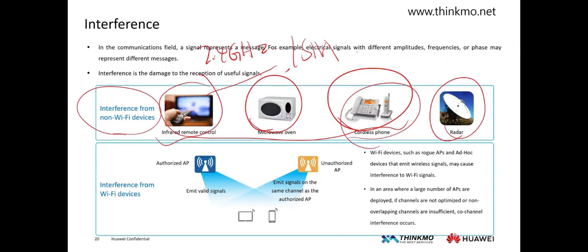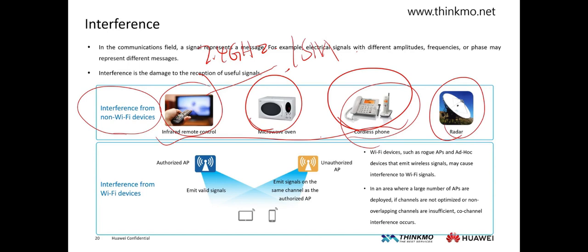These rogue APs can interfere with your normal network usage, especially when your signal overlaps with the normal network signal. For example, a mobile hotspot is also a form of interference. The signal strength, channel selection, and channel settings of a mobile hotspot are uncontrollable, which can cause conflicts with surrounding Wi-Fi devices. Therefore, the interference from rogue APs and unauthorized devices is something we need to focus on in Wi-Fi.